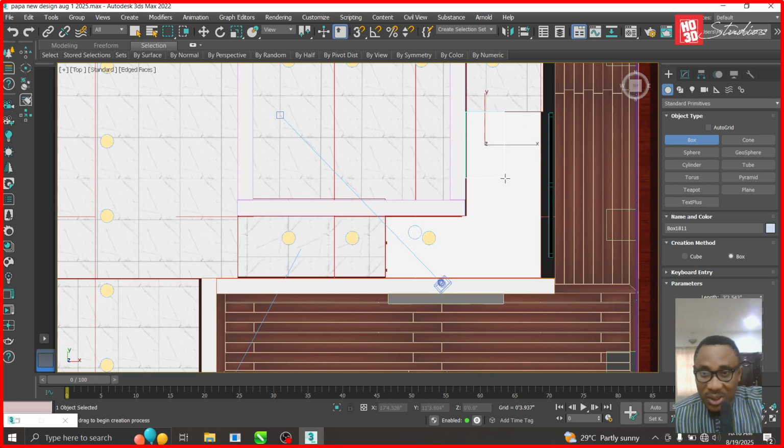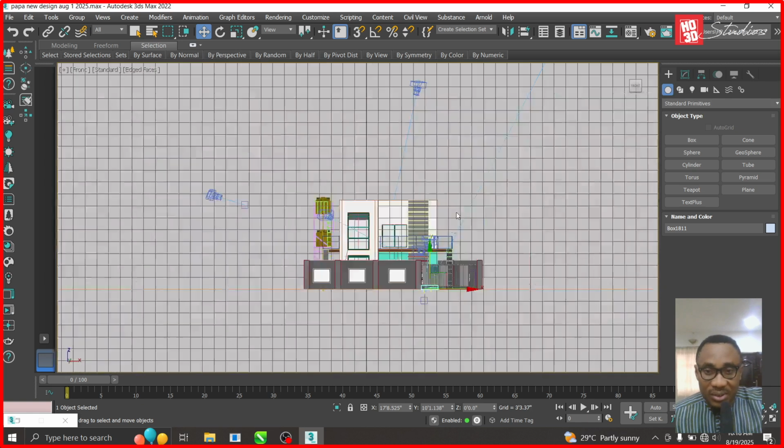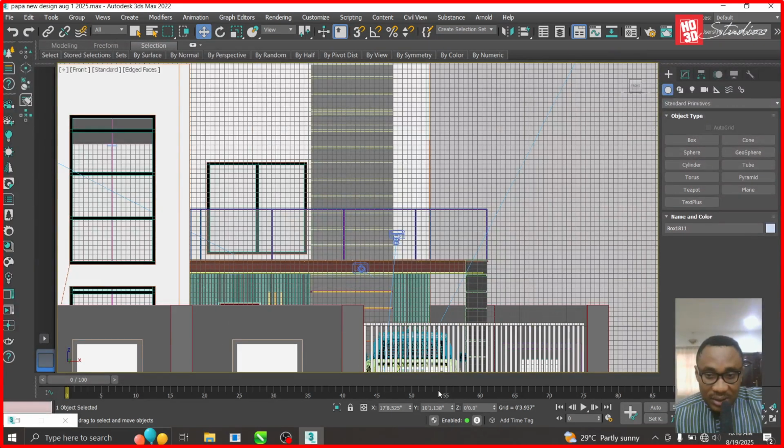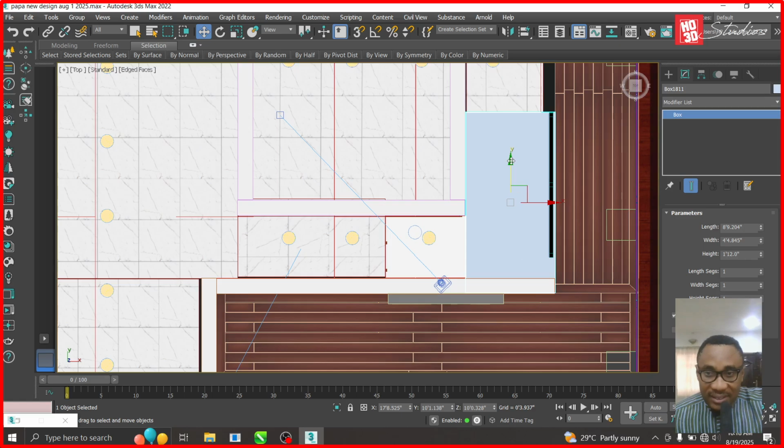I'm going to draw a box here. Top view. No, let's do the front view. And move it upward. Let's make it 2 feet, just to be sure that it cuts through the ceiling. And then we duplicate it.